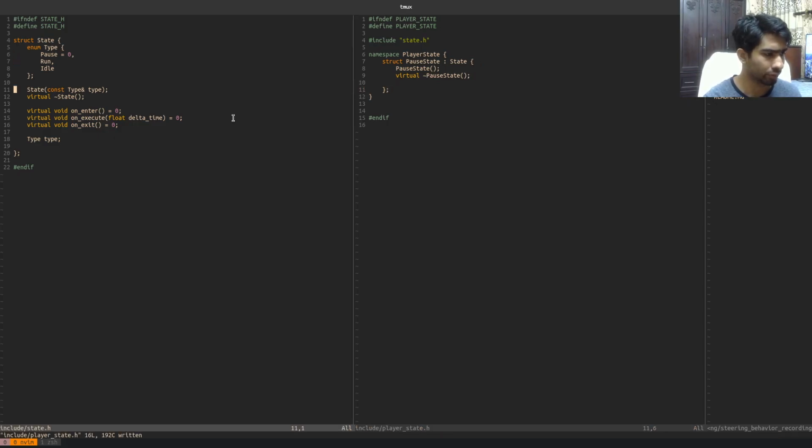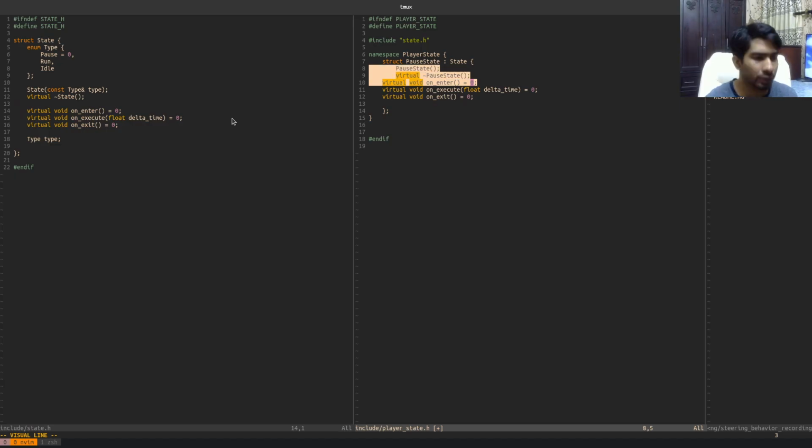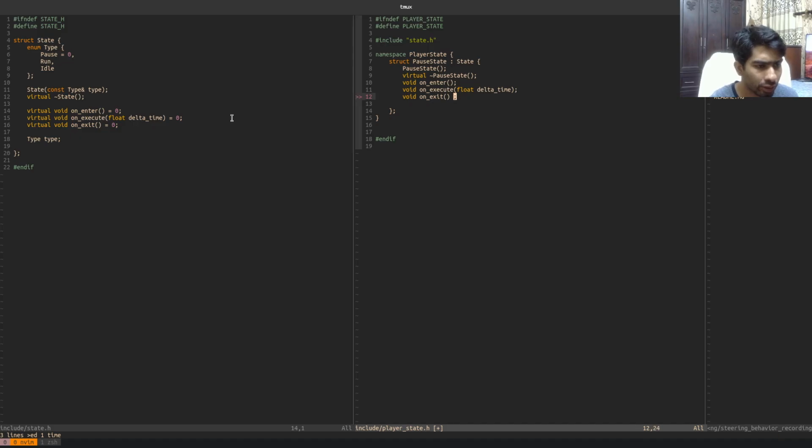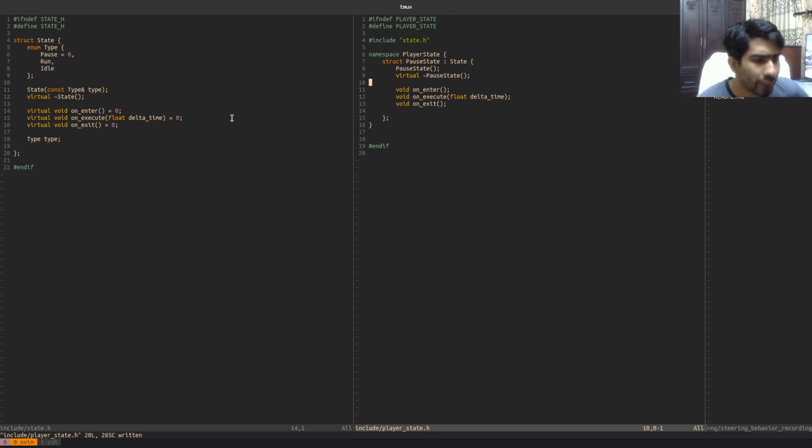We want this functionality on enter. Right, we have the pause state. Now before we implement this pause state, I need to update it.